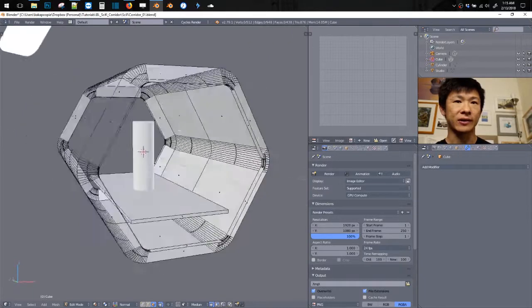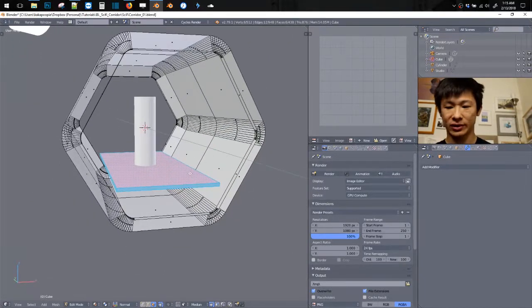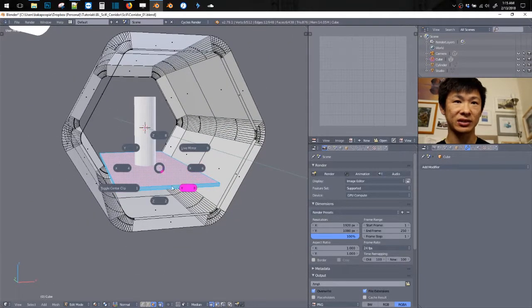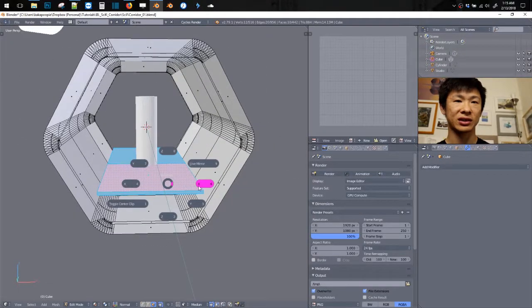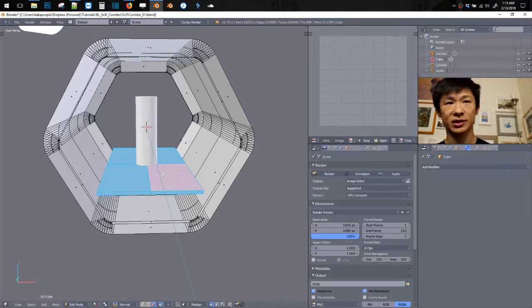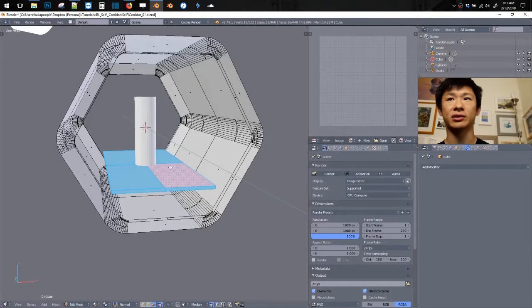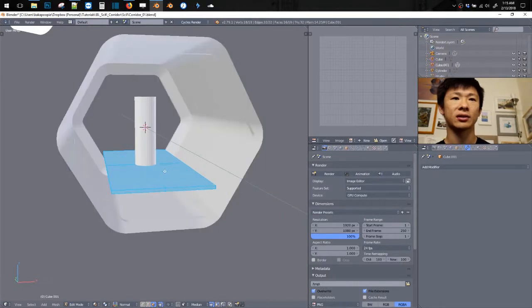Alright, so now let's grab the floor and then do the same thing. Shift X, Y to split it in half and double click it. Shift X, X. And now we've got 4 sections. So let's hit P to separate this off onto a new layer, because we're going to do some special operations on this. And we can also rename it here in the outliner to floor.